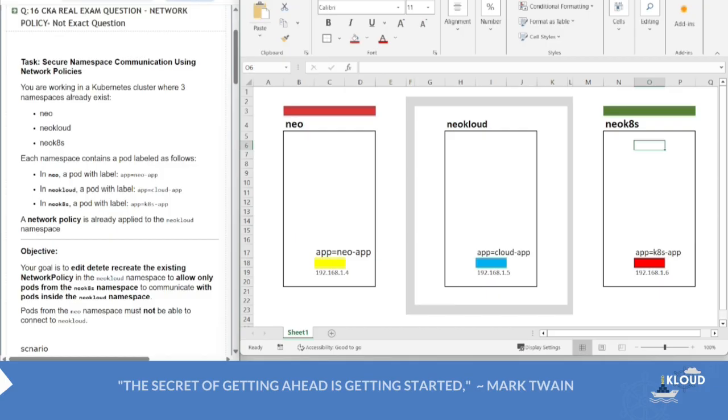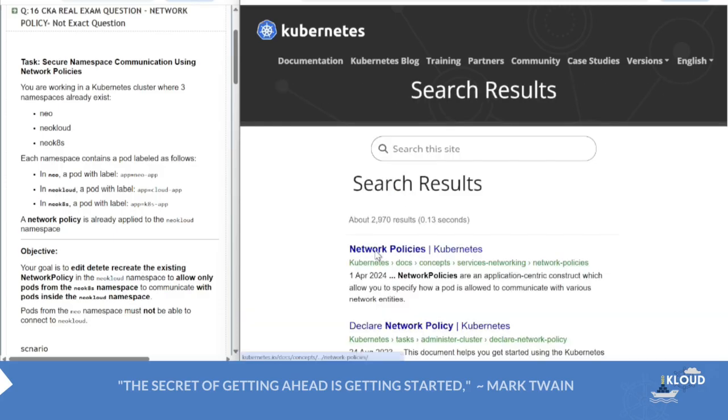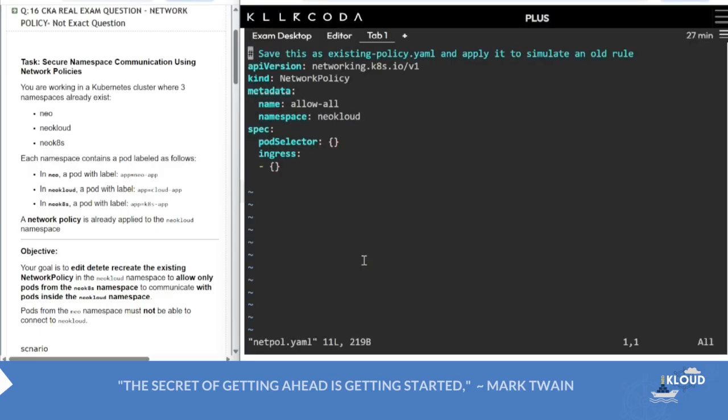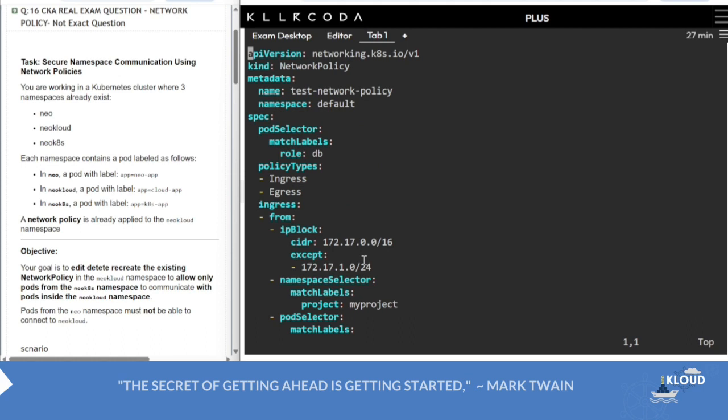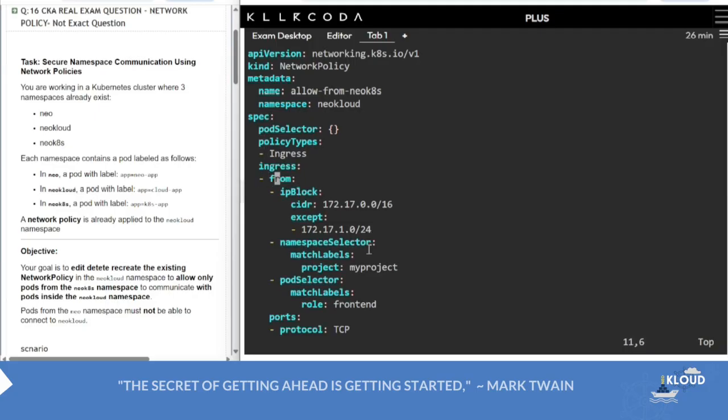So you will have to create a policy. Let us search for network policy. Your network policy example will come. Copy it, paste it here, and edit it. No name has been given in it, so we give a name apart from the default. Now the namespace in it is the new namespace. If you do not need a pod selector according to the labels, the pod selector is empty, and the policy type is Ingress. Now the from block comes in Ingress.